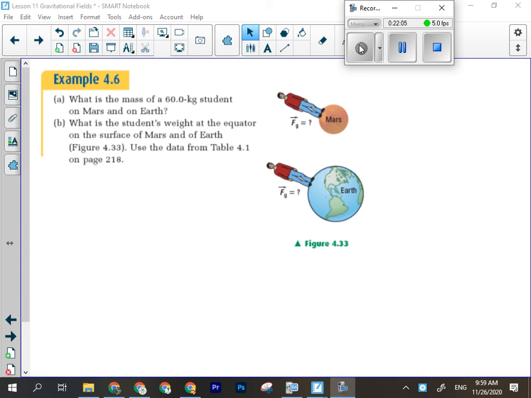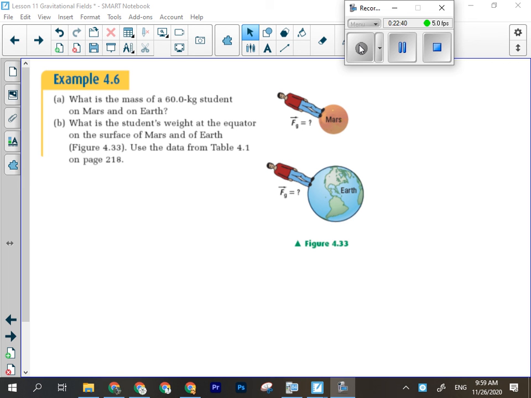I often ask something like this as a multiple choice question just to see if people are A, understanding a very important concept, and B, paying attention. What's the mass of a 60 kilogram student on Mars and Earth? 60 kilograms. It doesn't matter where I am, there's the same amount of me, okay? And that's what mass is, and that's just a question that asks, do you remember the definition of mass, okay? And that mass is how much of you there is and how much matter you possess, okay? That never changes. It doesn't matter where I go.